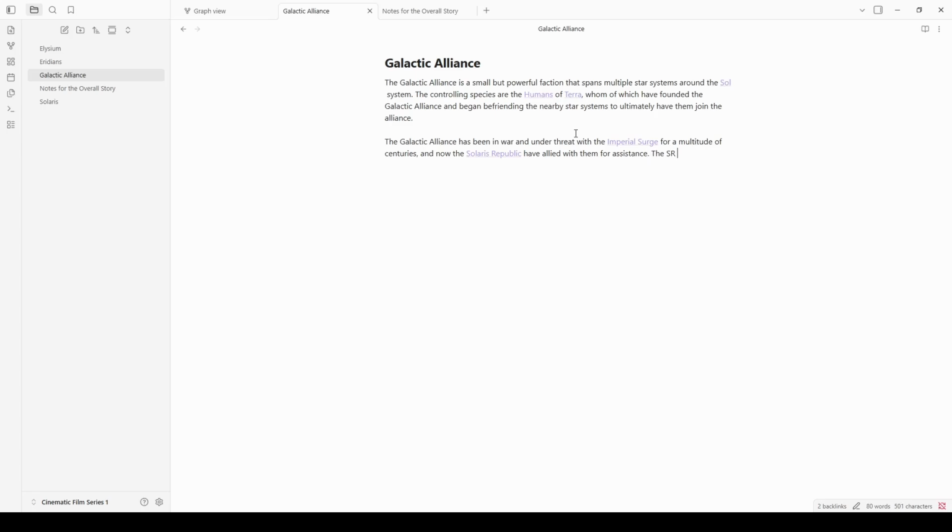The SR, the GA. The GA's political system, the Senate of the Alliance, has allowed one representative of the SR to be part of the meetings.